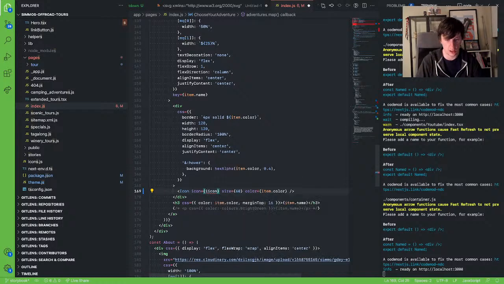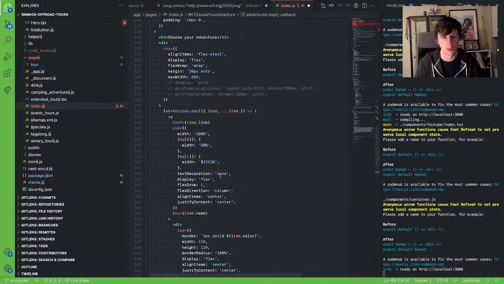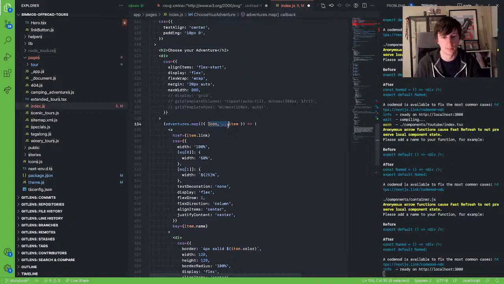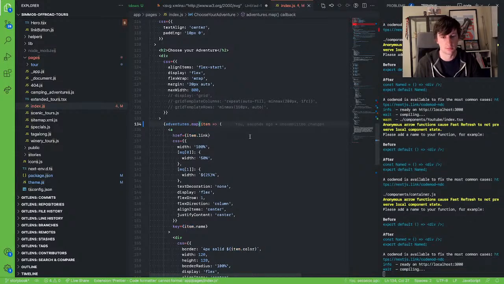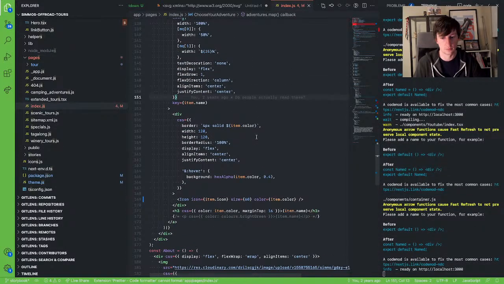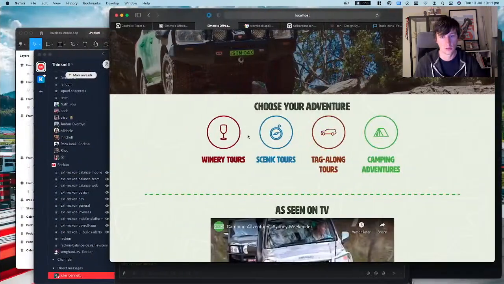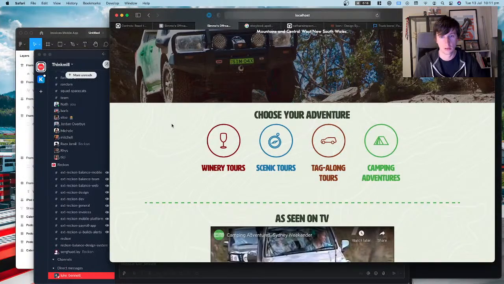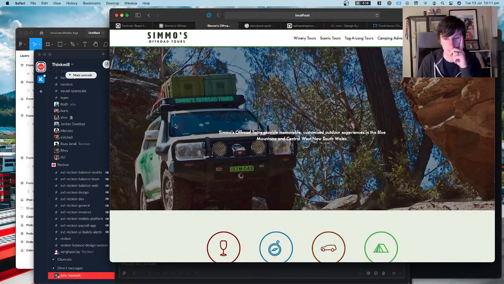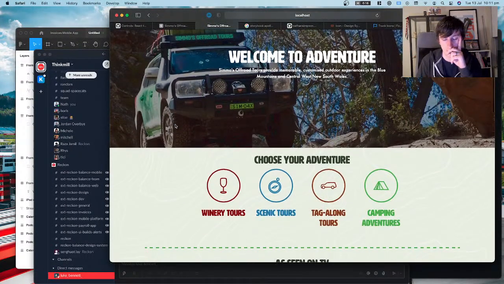Could even say item.icon, because why not? Okay, did that work? Okay, it did.